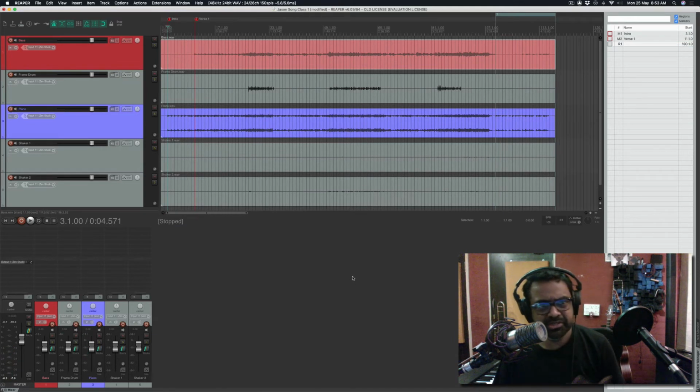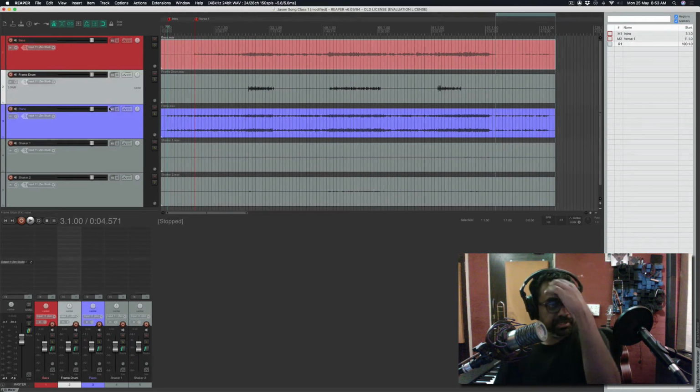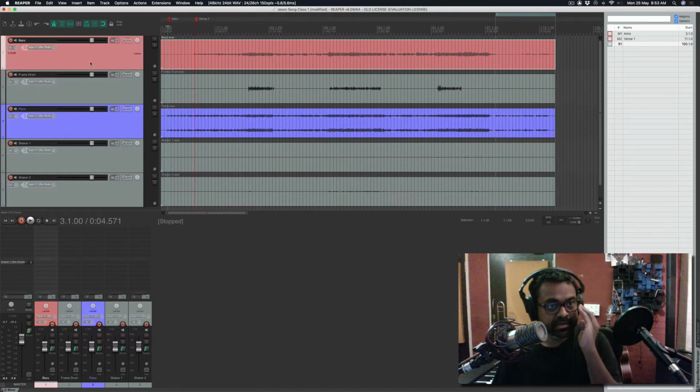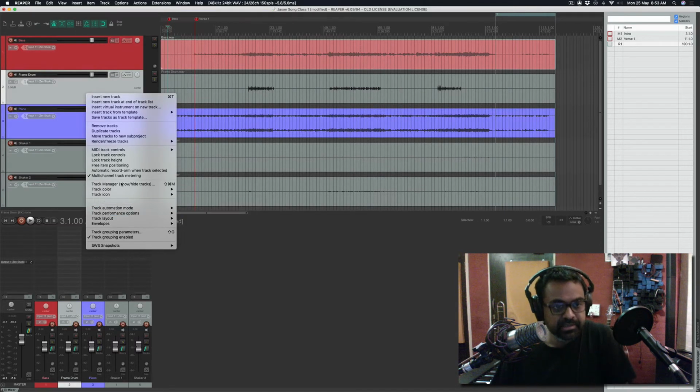So another thing which we all like to do very often is coloring of the tracks, right? So how do we do coloring? You just select a track, you can right click. So that's the mantra in Reaper, or with this DAW in general.